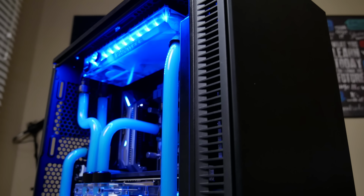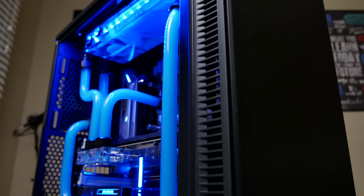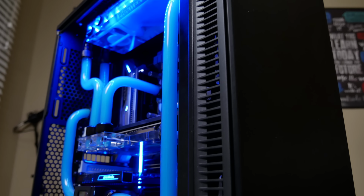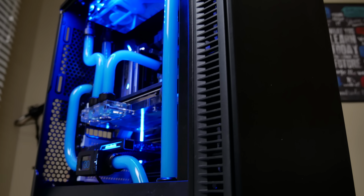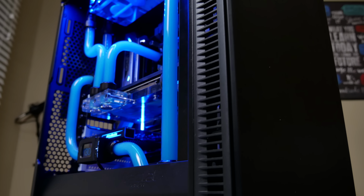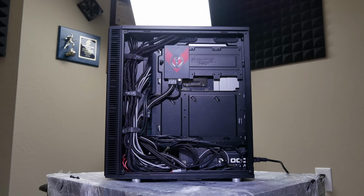Now, the case I chose is the Fractal Design Define C. It's not the tempered glass edition because that case is currently being used for another project. So I just went with the standard acrylic model. Still looks great. I still think this is one of the best cases you can possibly buy right now. And check out the cable management at the rear. I really want to highlight this.